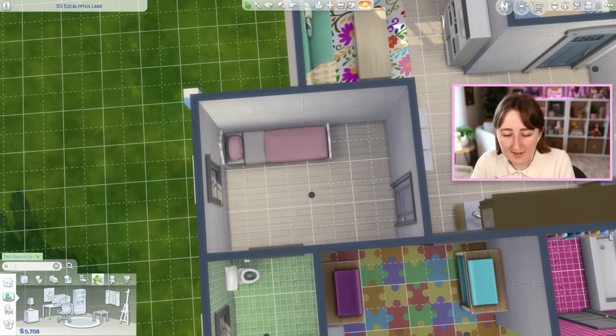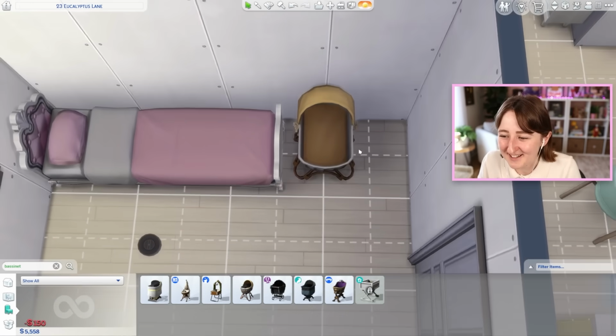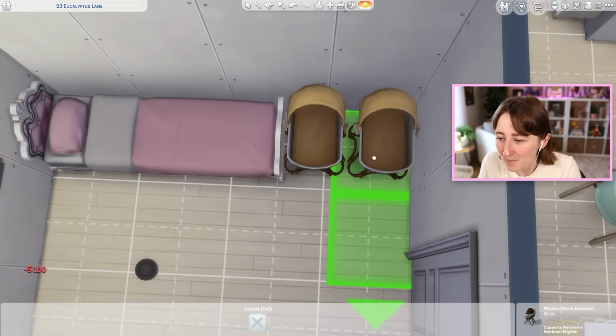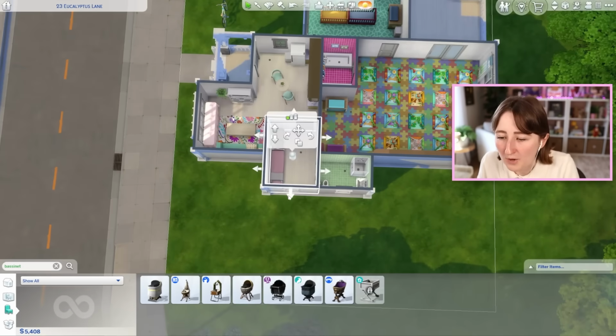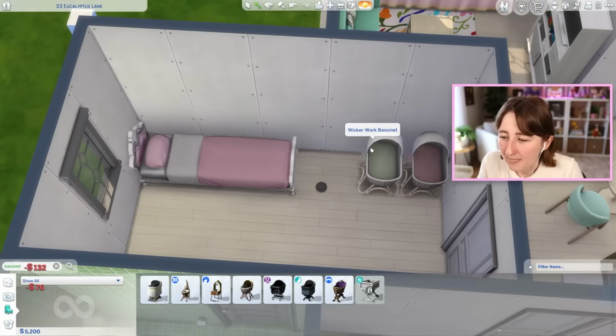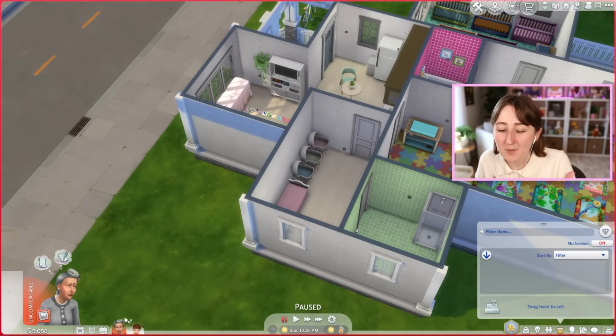Okay, one other thing that we need, and this is horrible, you're gonna hate this, but something else that I need are bassinets. Not because I'm gonna have newborns, like I'm not gonna keep newborns in the house. Oh, you know what? I may extend this out a little bit more. I wanna make sure I have space for 3 of them. But basically, I need the bassinets because this is how we get the infants.